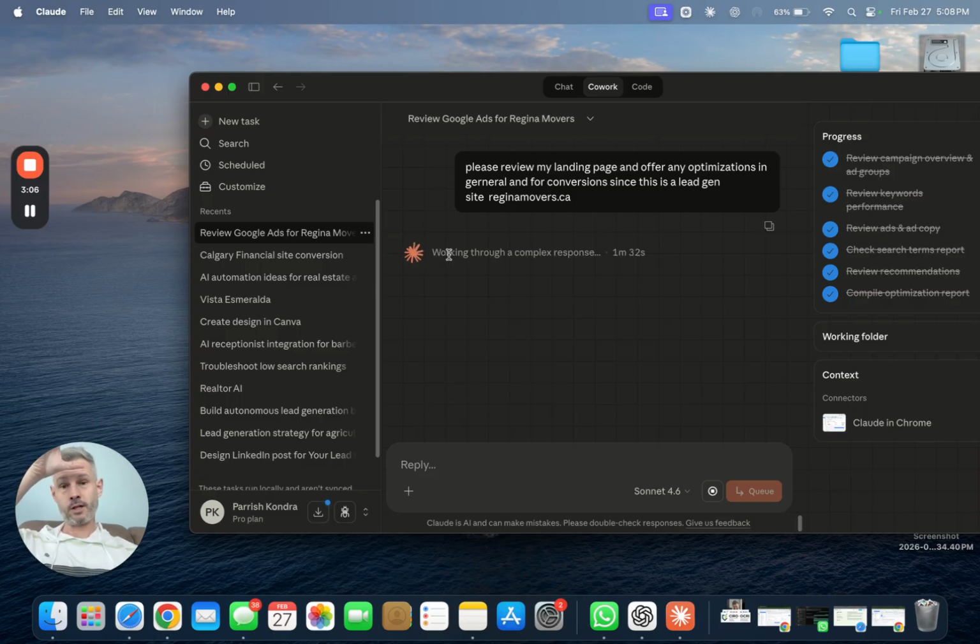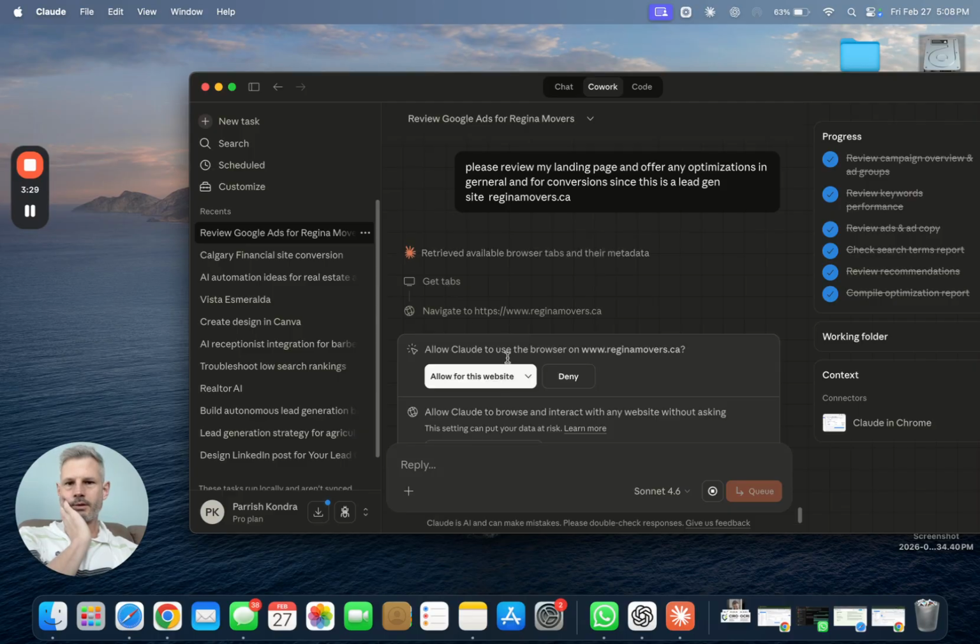This is way better. You won't even go back to ChatGPT after you play around in Claude. Claude's a little bit more expensive than ChatGPT, not too much. I think it's a little bit more, but it's worth it. You won't go back. The only reason I go back to ChatGPT is to create images now. So it's thinking. It's getting tabs. It's going to open up my Safari or Chrome. It's going to ask you to allow it.